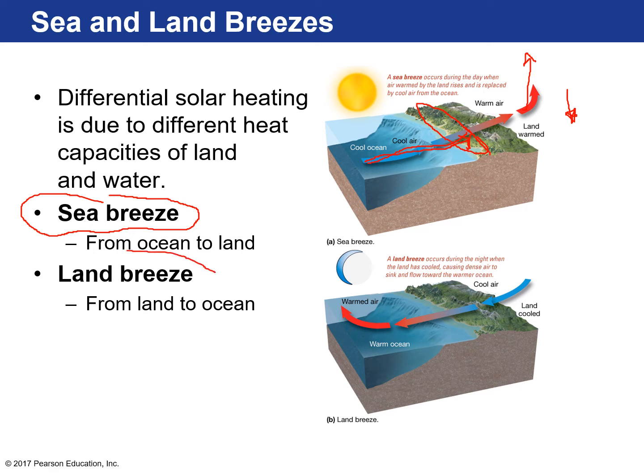And then the opposite can happen too. This will happen because the oceans tend to hold on to a lot of heat, so their temperatures won't fluctuate that much. So if it's very cold out, the air masses over land get colder much faster than the air masses over the water. So then you can actually get a land breeze where cooler air moves out towards the ocean.